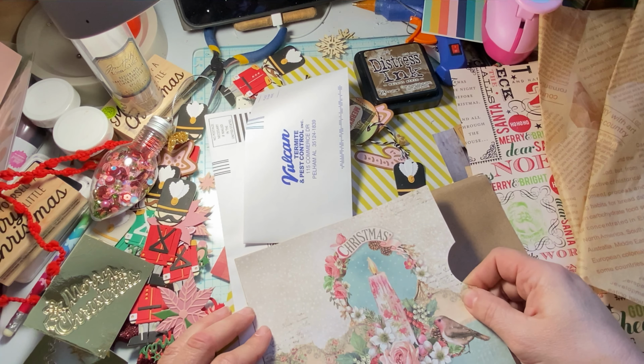This is gonna be 6 1/4 inches. Nope, that's not 6 1/4. That's 5 1/4 by 9. That worked out perfect, didn't it? See, it's amazing what you find is sitting around you. 5 1/4 by 9. That worked out.